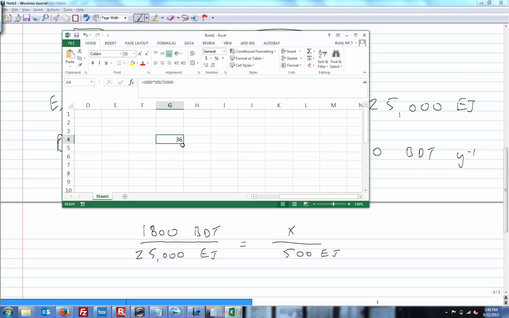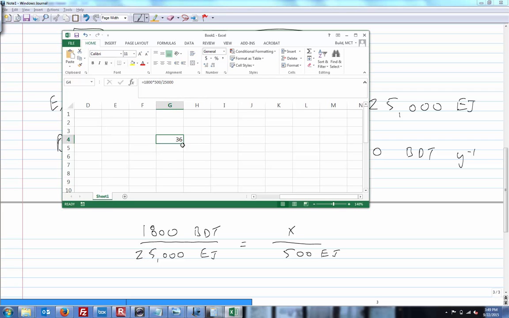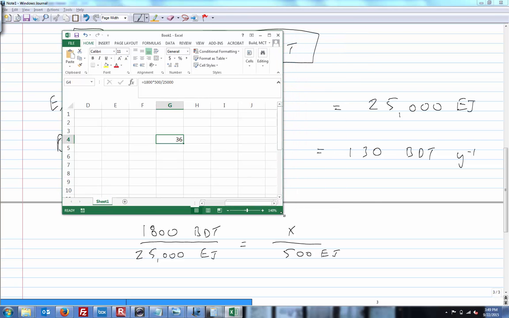North Americans are at 6 times that. But if we look at those two numbers, the 36 that I just showed you and the 130, that basically means that nature is replenishing biofuel on the planet 3 to 4 times faster than we are currently using it. See what I just did there? So I know that there's 1,800 billion dry tons on the planet. That's the equivalent to that much energy. So I just kind of looked at our annual consumption rate and came up with 36.